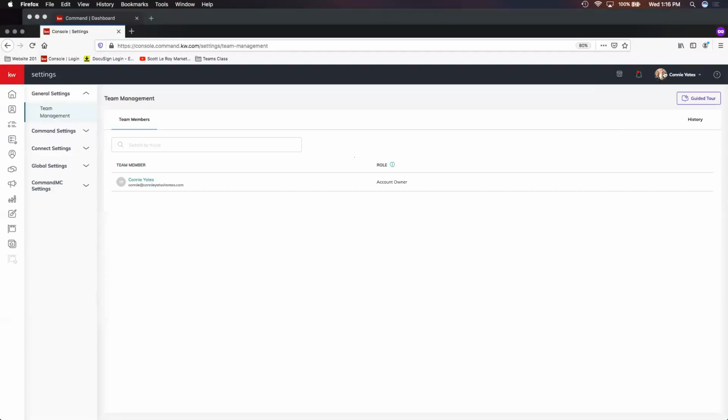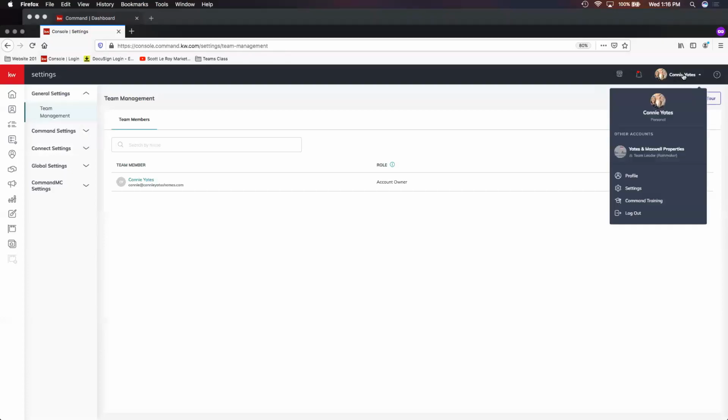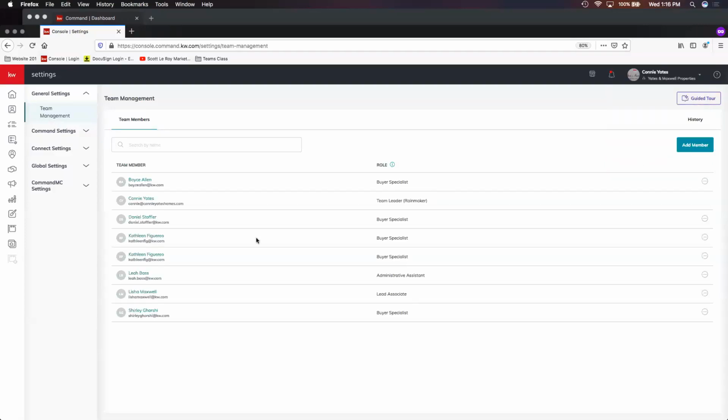In order to select the team, they just moved it on us. So if you guys click on your name in the top right hand corner, you'll see under other accounts, you can now toggle in between your team account and your personal account. So I'm just going to click on my team account and it actually pulls up all of my teammates. And that's something that we have gotten a lot of questions about when you go into the team management. If you're only seeing your name and you're a Rainmaker, make sure you have your team selected and it will give you access to everything.